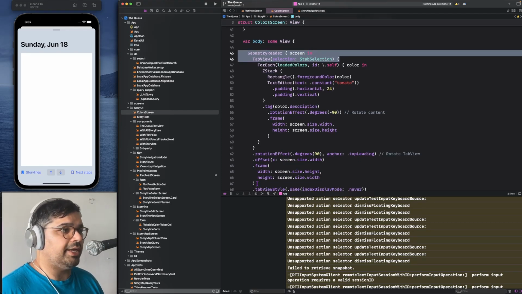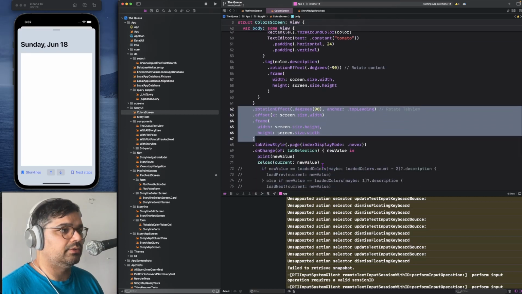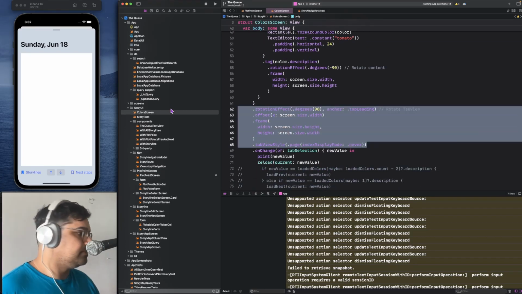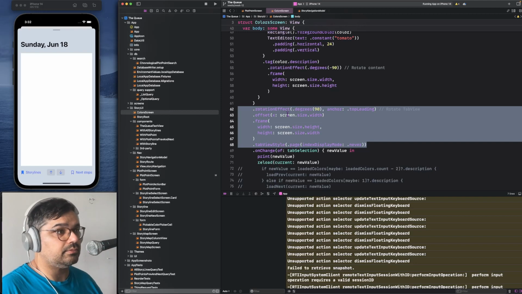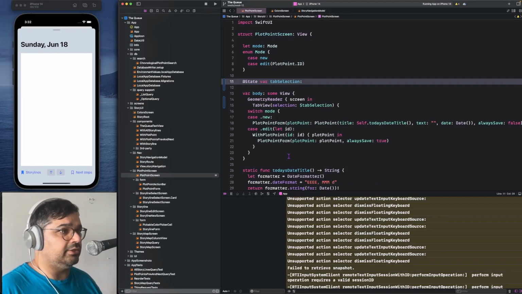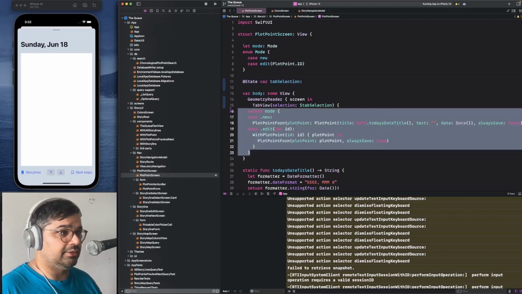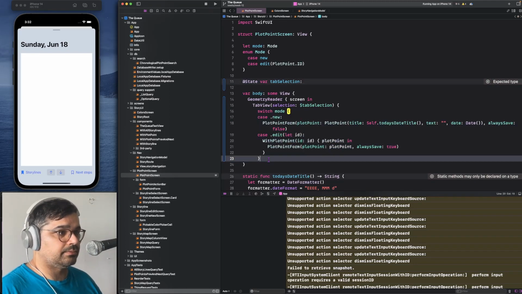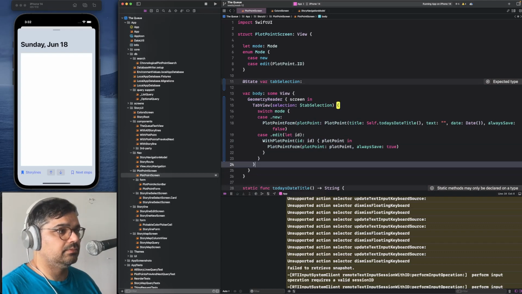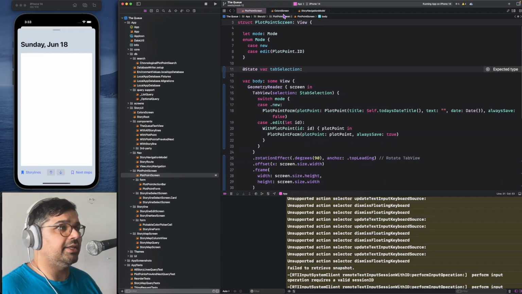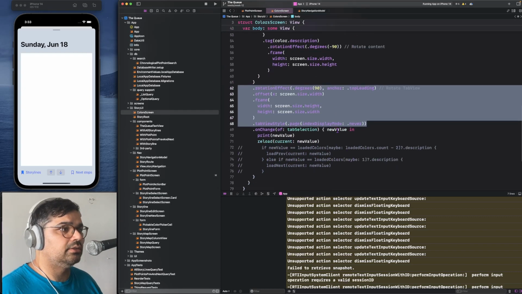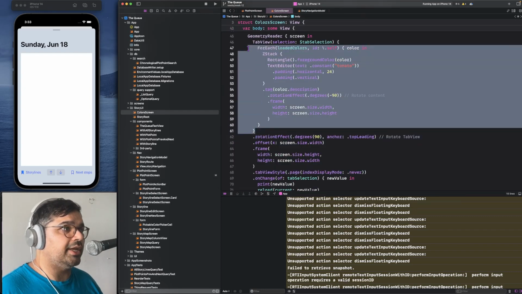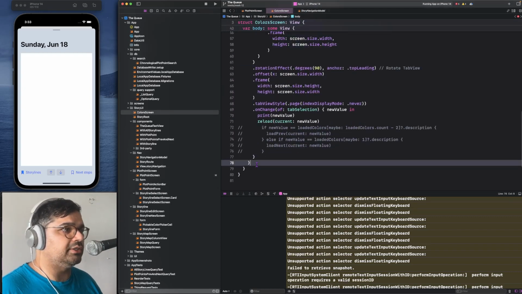And so then on the tab view, we have these modifiers to rotate it around. It's taking a regular looking tab view and rotating it. And that's on the tab view, right? Yeah, the geometry reader is still all the way on the outside.